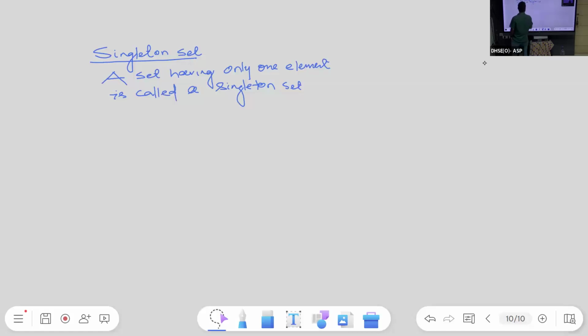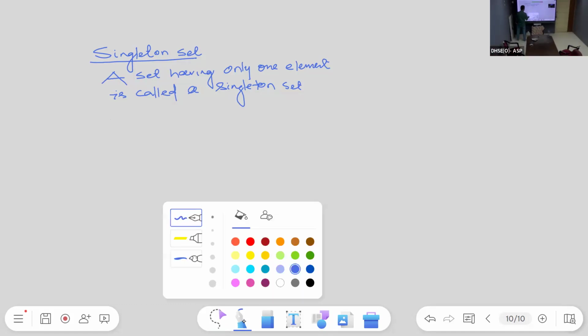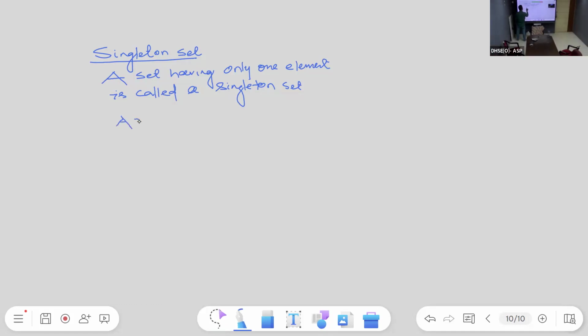Singleton set. If a set contains only one element, then that set is called a singleton set. For example, A be the set which contains only alpha, then we can say that A is a singleton set.